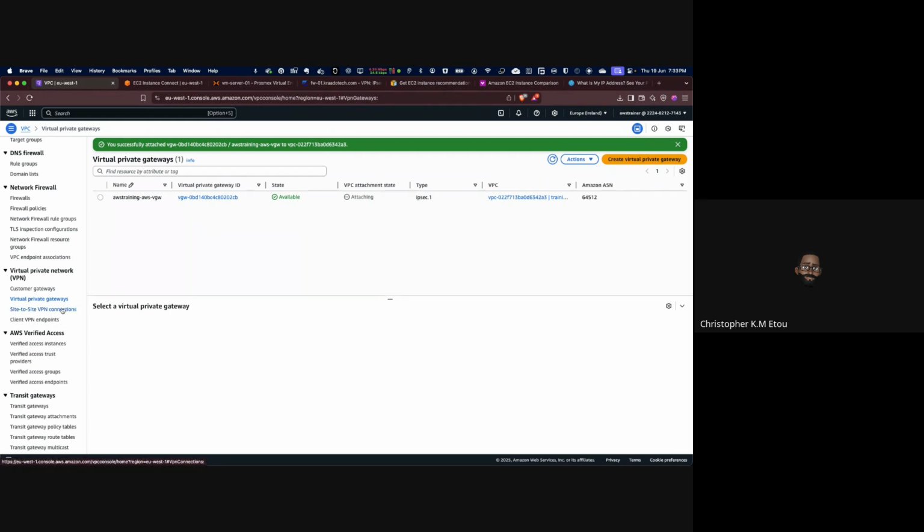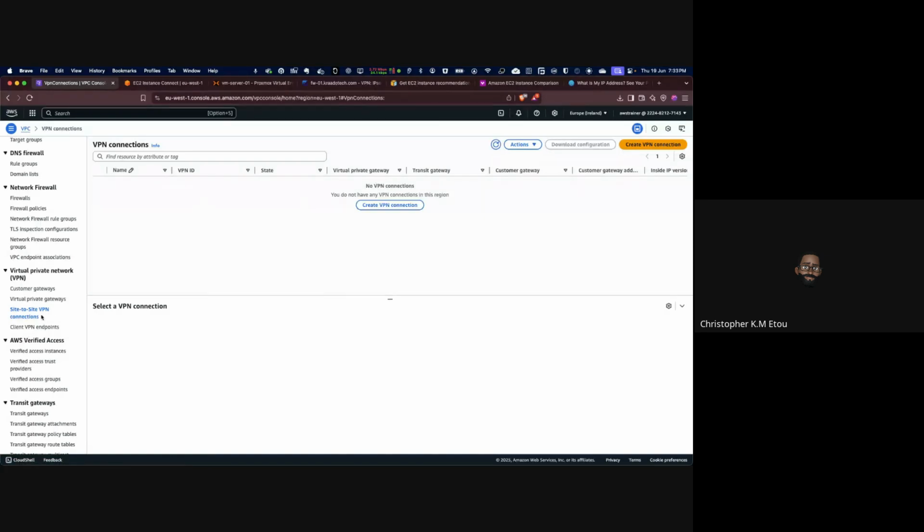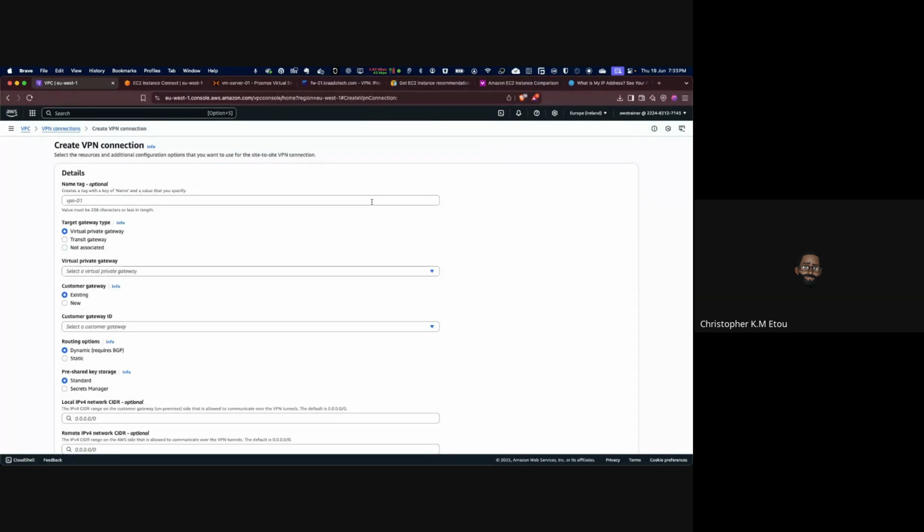Now we're going to establish the tunnel. Now we are going to define the tunnel. You come to IPSec tunnel and you click on create. Here we're going to do training, and this one is DC to AWS. Now we're going to choose our private gateway, which is the one that we just provisioned from the AWS side. Now we're going to select the customer gateway, which tells the VPN configuration on the other side that this is the customer you're going to talk to, which is your home data center.